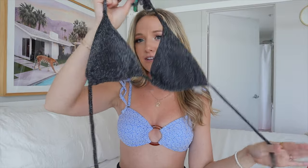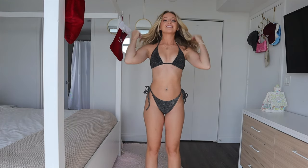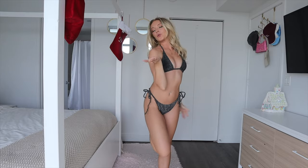They offer this in so many different colors but I really liked the black one, so I got the black, gray, and silver sparkly bikini. They also have this in different styles if you don't like the triangle style. This is just a classic triangle bikini top — it ties around your neck and around your back. It's super adjustable and has padding in it which is removable. Very good quality — this is a size small in the top since they were sold out of extra small, but the small fits fine because it's so adjustable. The bottoms are a size extra small: classic tie-on-the-side string bikini bottoms with the little Burlook logo. It just looks expensive and classy — really nice and shimmery but not scratchy.